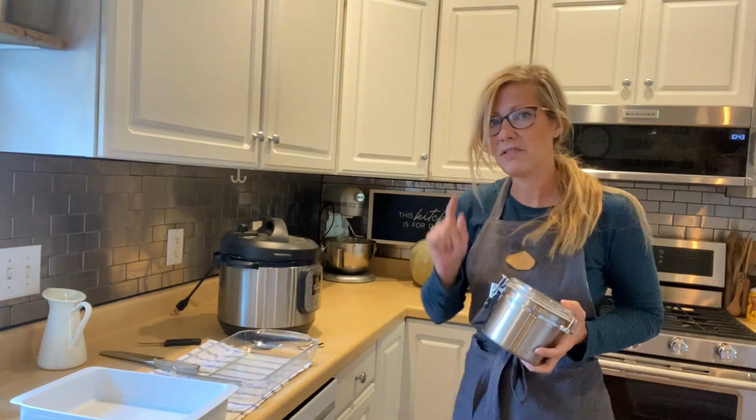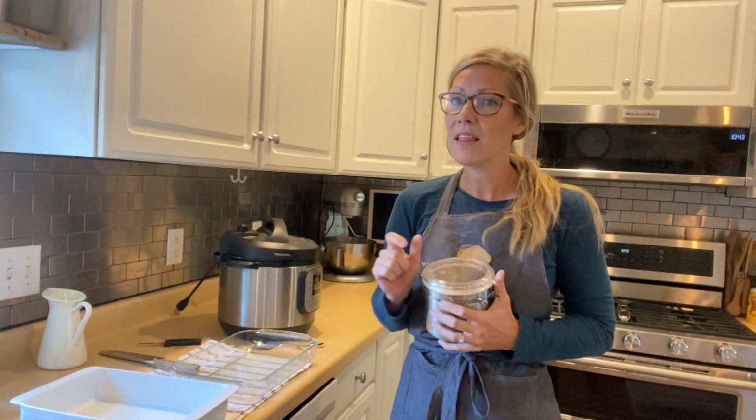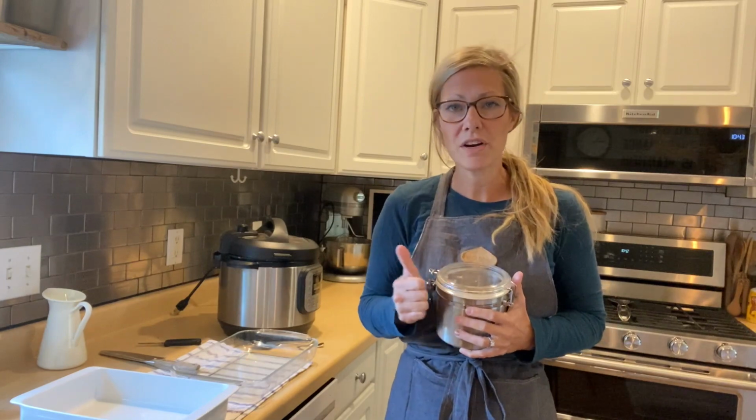One of the secret ingredients to the squash that we really like around here is adding a little bit of brown sugar, butter, and salt and pepper.